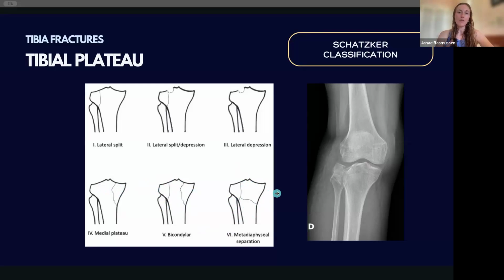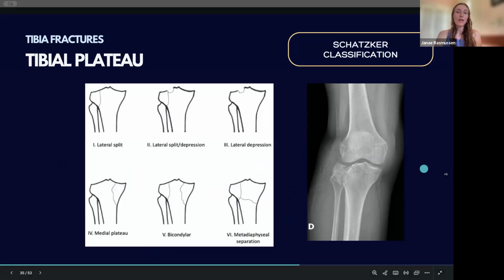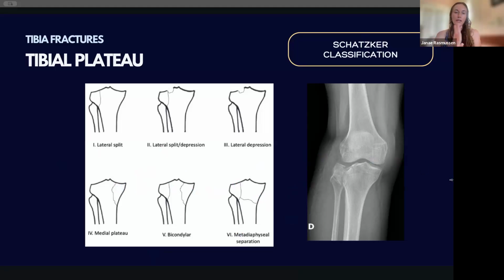So that means that those patients are typically going to have much more soft tissue swelling. They're typically going to have a much higher risk for any sort of wound complications, particularly if they get surgery acutely. Now, sometimes soft tissue swelling isn't a big deal and you can fix these acutely, but oftentimes when you see 4, 5, and 6 for the Schatzker classification, most orthopedic surgeons will do an external fixator, except in the patients where they have really good soft tissue.